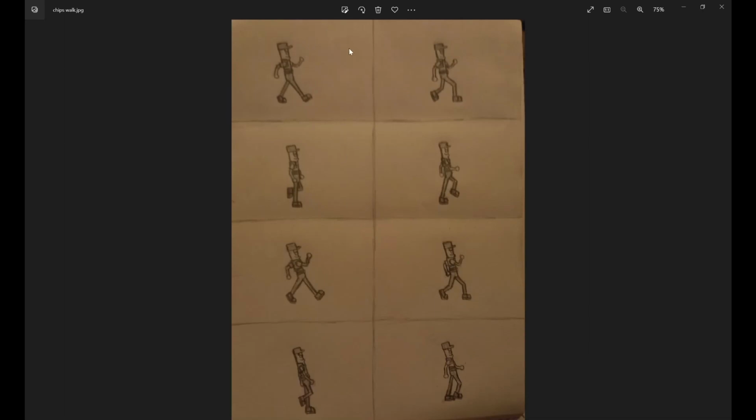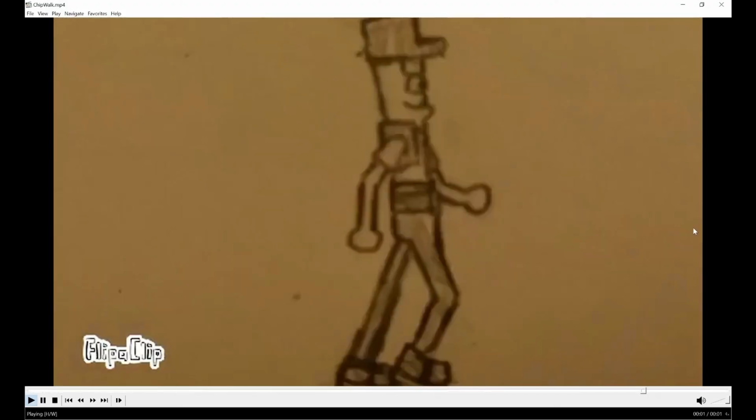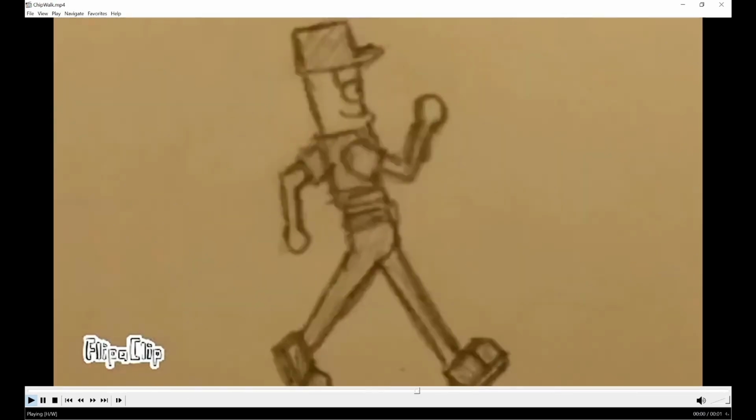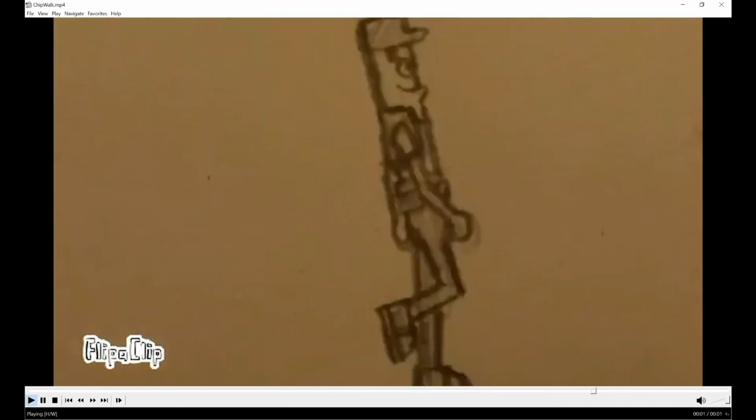And so then I took a picture of each of these squares. I took my phone, and I brought it close enough to take individual pictures. I made sure that these lines weren't visible in the actual phone, because that way I'm purely taking a picture of each of these squares. And then I put that into FlipaClip, and I have the video here, and voila! And it looks quite nice. So that's how you can make a physical animation in FlipaClip as opposed to drawing directly in the program.